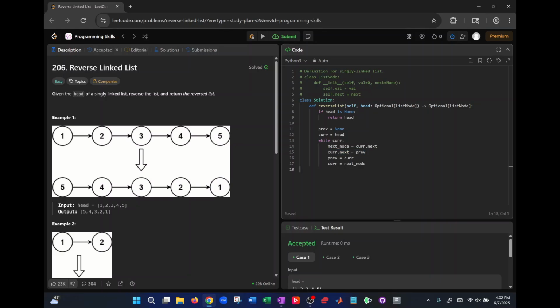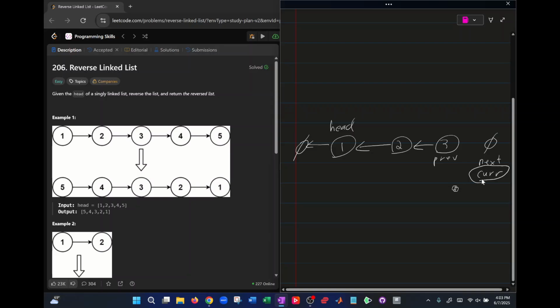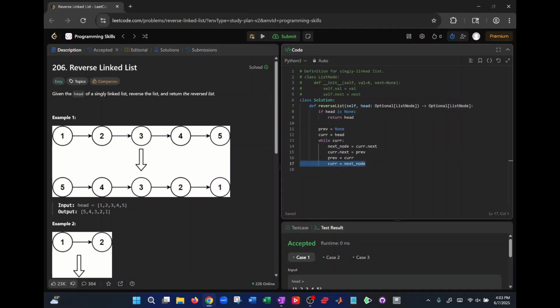Okay, so anyways, we'll do this while loop, and it will do all the things that it needs to do, and then once the current node becomes none, we're going to be in this scenario, and so it's going to stop before it tries to set the next node.